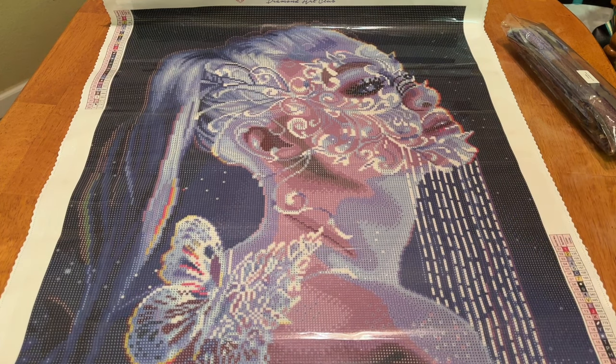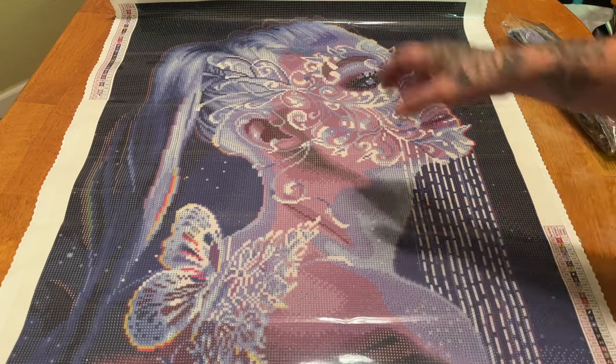All right. Okay. So we have our legends. Oh, this is curling up at the top. Let me roll this. Sorry to show you and then sneak it by. Also, if you're new and didn't know, Diamond Art Club's kits are poured glue, so I can roll this the opposite way. Poured glue is very forgiving and allows you to manipulate your canvas without causing damage to it.